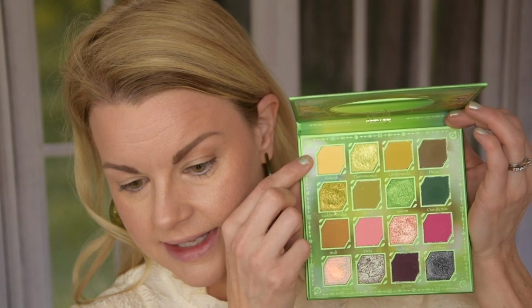I am going to start though. Maybe I'm actually gonna start with the Hela palette. Yeah, I am going to prime my eyes. Either way, I'm gonna prime my eyes. Good, let's start with that.